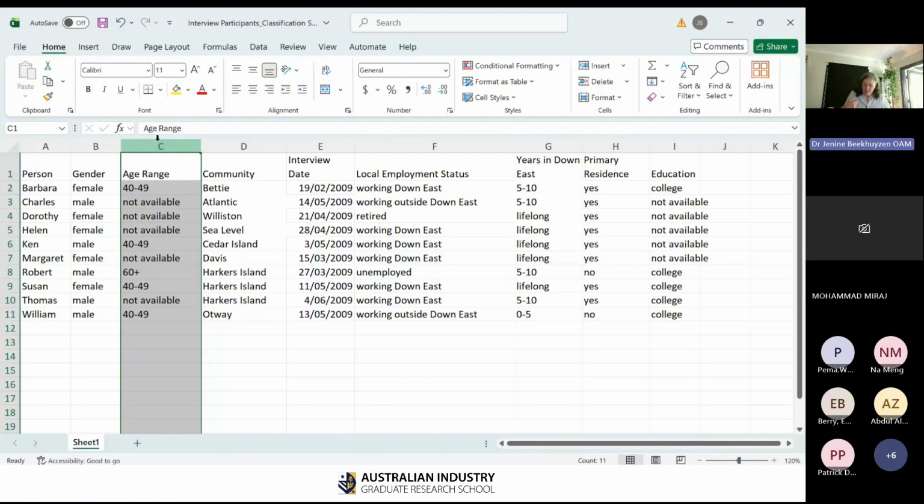Anyway, we were running queries based on 20 to 30, 30 to 40, 40 to 50, 50 to 60, and so on, to see if there was a pattern in the way different age cohorts talked about something. No. What we did instead, because she had this gut feeling, was create an extra category: over 40 and under 40. And the patterns were really obvious then. Under 40s certainly had a perspective very different to the over 40s. So just using this data to help us understand what's going on can be really useful.